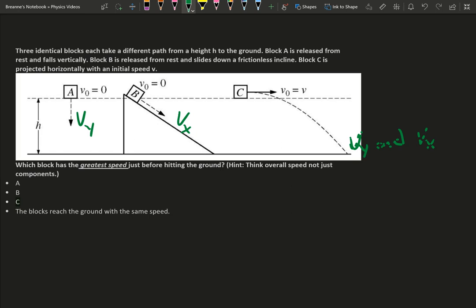The only one you really can't, because you don't know what your initial velocity is here. But for A, if you really want to do the math here, you could realize that your final velocity equals initial velocity plus at. If you knew time, you could sit there and figure it out. And since it's the same exact height, you know that it's going to be pretty much the exact same time, at least for your A and your C.